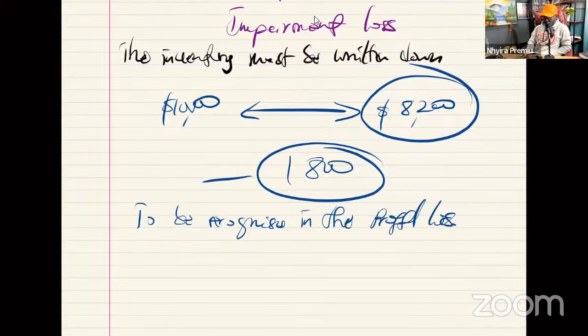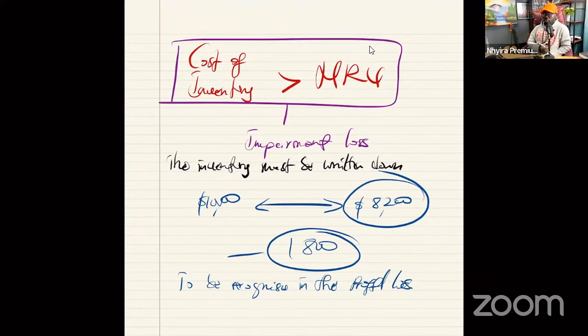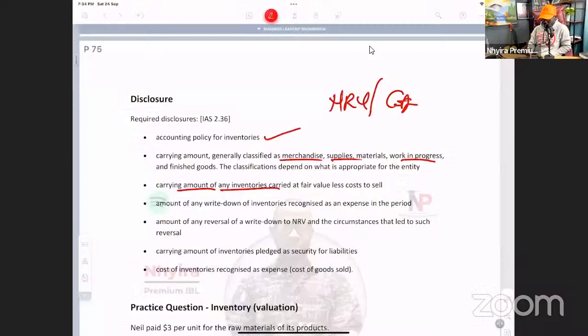So that is very crucial when it comes to dealing with the accounting treatment as well as the disclosure. So we have to disclose if there is any amount of inventory that we have written off, any inventory that has suffered an impairment during the year. That has to be disclosed categorically for the period under review.